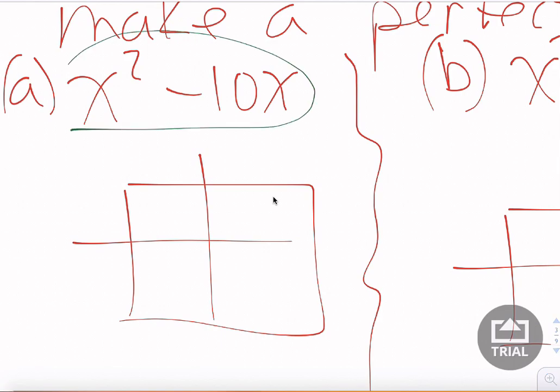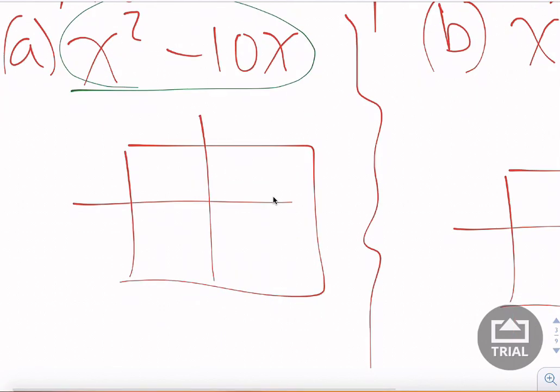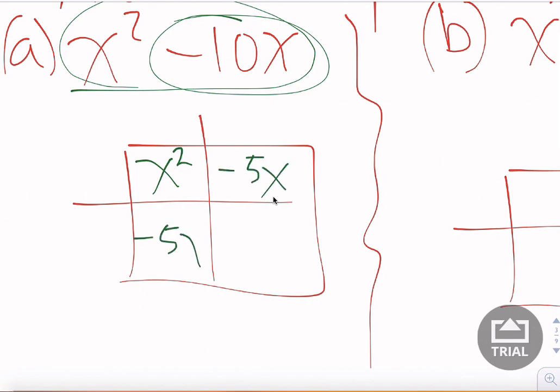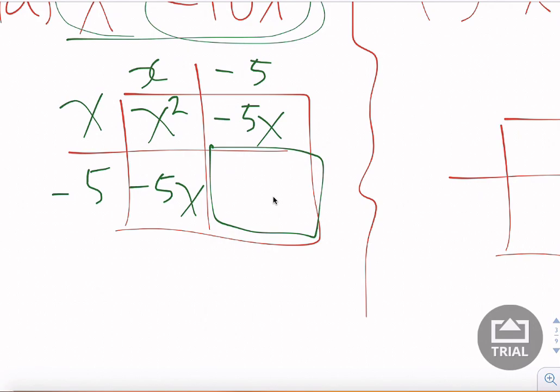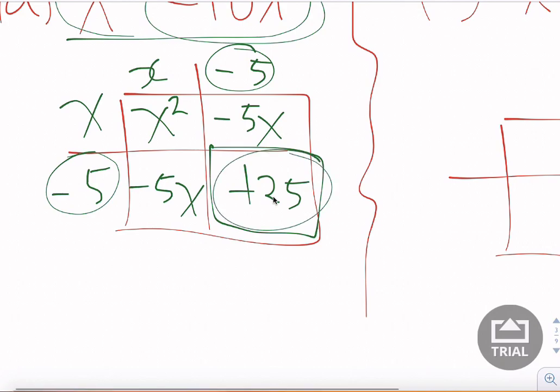So if I've got x squared plus 10x and I want to complete a square, what do I need to do? Well, I know I'm going to have an x squared here, and I know I have to split that evenly if it's going to be a square. So I divide that by 2, which is going to be 5x, 5x. I have to split it evenly. I'm dividing by 2. That's b over 2. Now, what I know the outside is going to be like is x plus 5, x plus 5. So this is the entry here where I literally complete the square. If I'm going to make that square complete, it's going to be 5 multiplied by 5, which is plus 25. So that's what was required to complete the square.